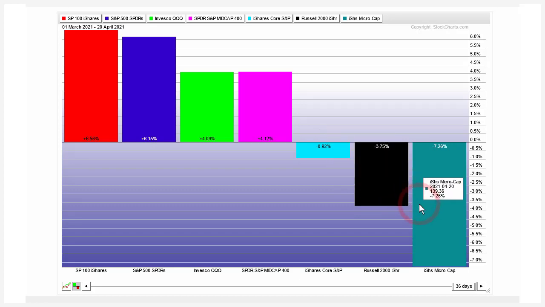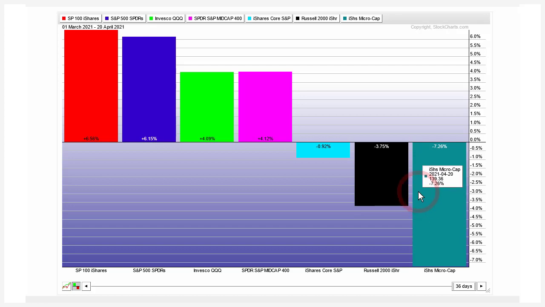And so if you're looking at risky ends, high beta ends of the market, your small caps, micro caps are going to be at the riskiest high beta end of the market. Beta is a form of relative performance. If something has a beta of 2, that means it goes up twice as much as the S&P 500. So you can see that the lower beta end of the market, the less risk end of the market, QQQ is less risk than IWC micro caps, is up. So we've seen a rotation into large caps and out of small and micro caps.